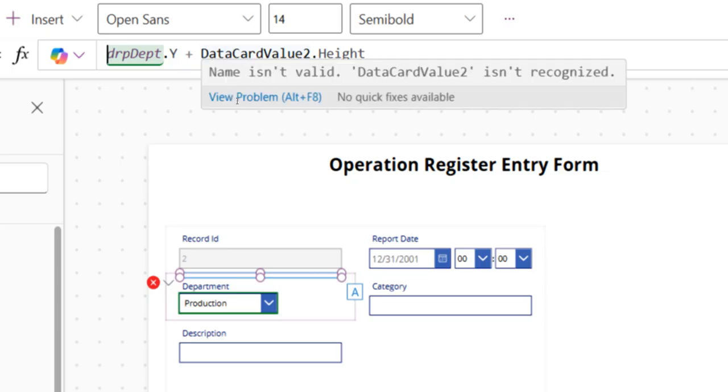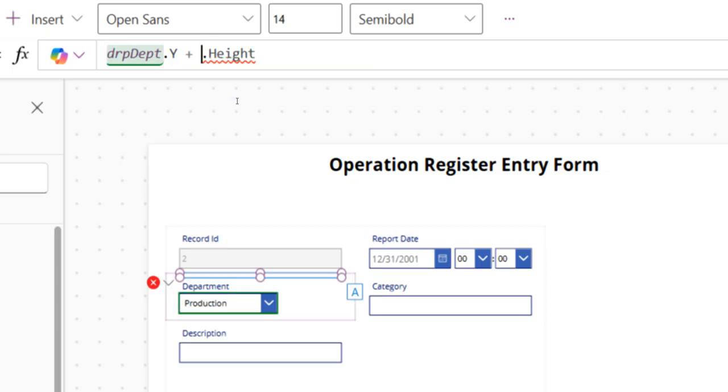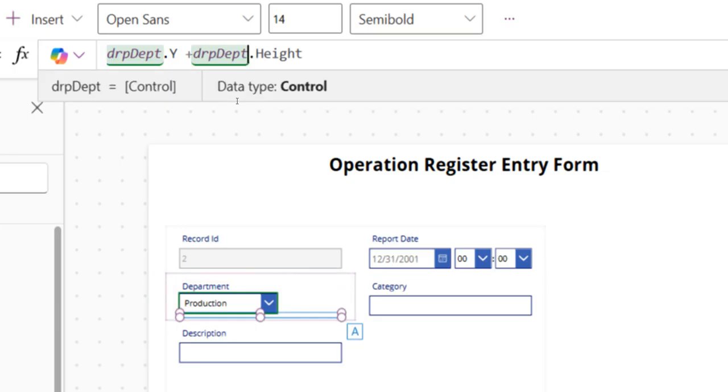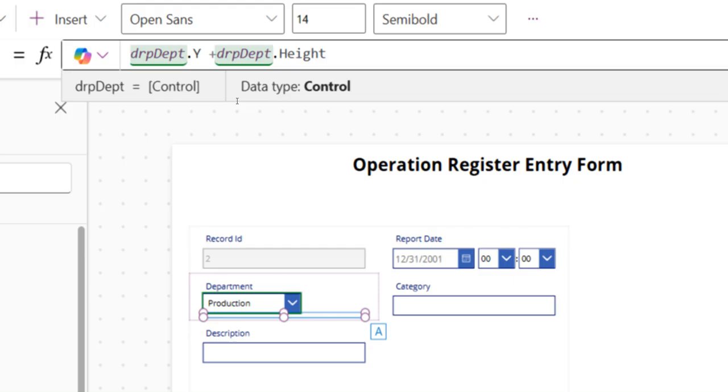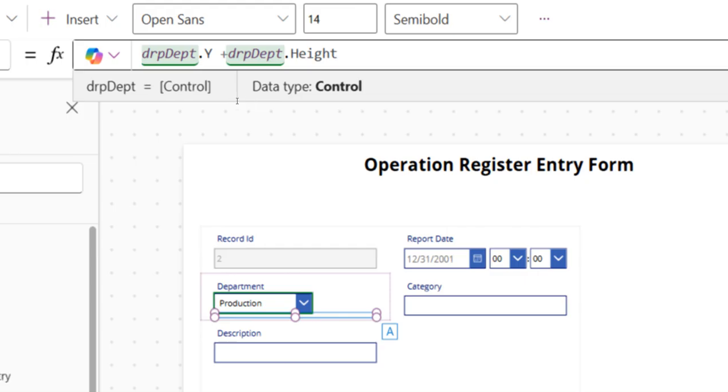Combo box name dot y, combo box name dot height. So wherever the data card is appearing, change it to your combo box name. Then with the x-axis and y-axis, we are fitting within that. Also, nothing will happen. But this value should be there.